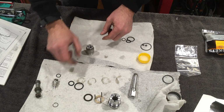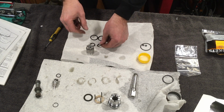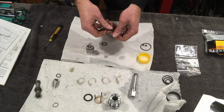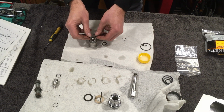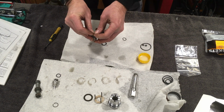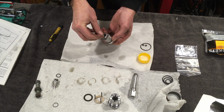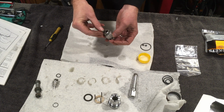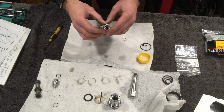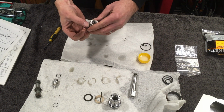Now for this, there are 2 O-rings, the external and the internal. So those are those. Again, we'll discard those, and again lubricate. It doesn't really matter, it's the same diameter which way you go on for this, so I'm going to go from the top. And this one sits just down inside, so a little more tricky to get in, but if your fingers are small enough, it should be perfectly doable. There we go.